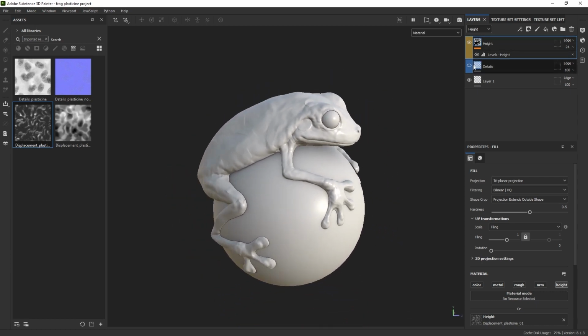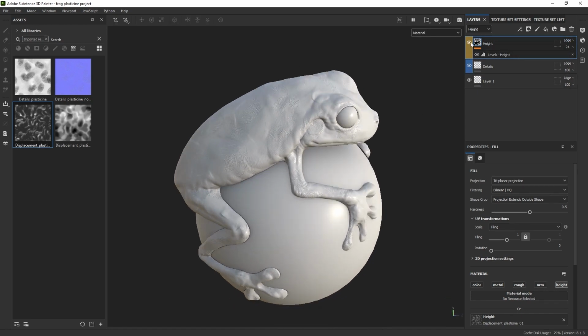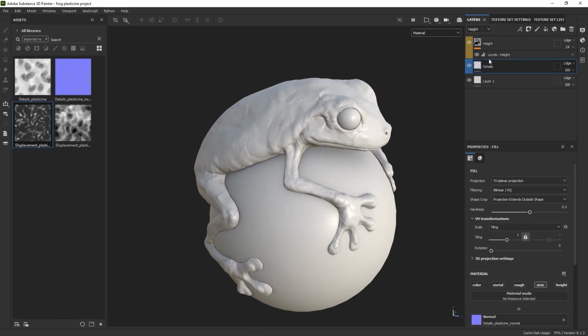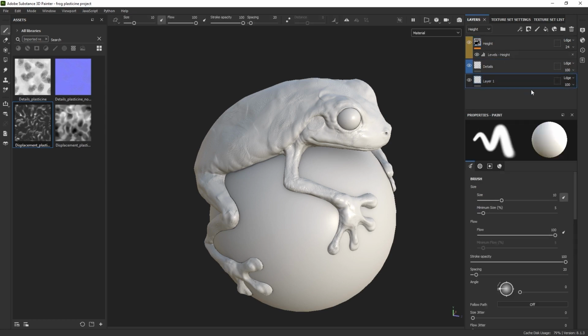But now I'm going to go ahead and mix it with the details. So now we have both displacement, or changes that are a little bit larger, and we also have details, but we can control them separately, right? You could do the same thing as another layer of details with just the black and white fingerprints as well. But yeah, just wanted to show you one can be a normal map and another one could be a height map, but you can combine the two. All right, so now that we have these ones, let's go ahead and delete this original layer.